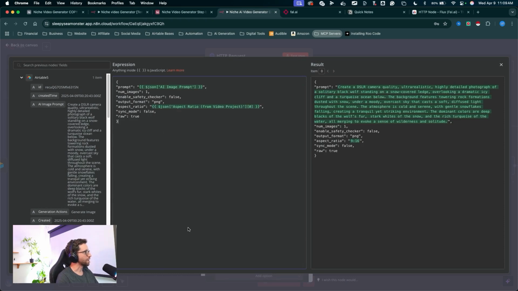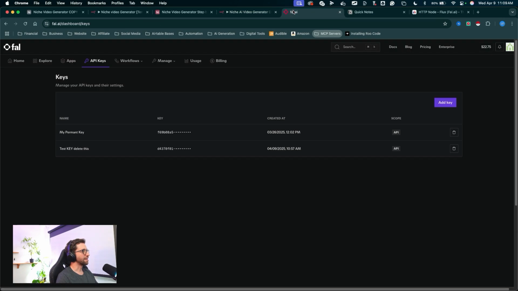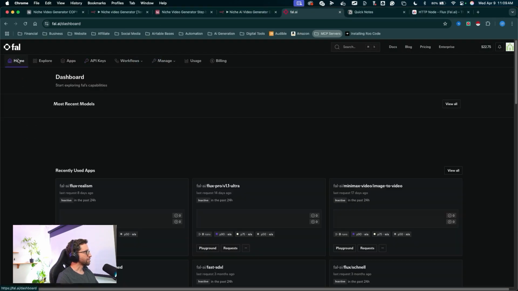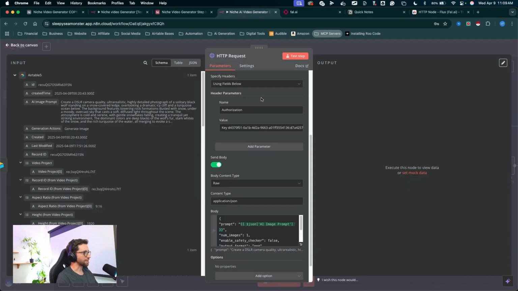You can take a screenshot, have ChatGPT write this out for you. Now these are all the parameters for this HTTP node. I'm going to close down this expression window. All of this stuff we can find in fal. I'll come to my home screen and you can see all the models I'm running. I just found that information looking up the API docs for the particular model, in case you're wondering where I'm getting all this crazy info.